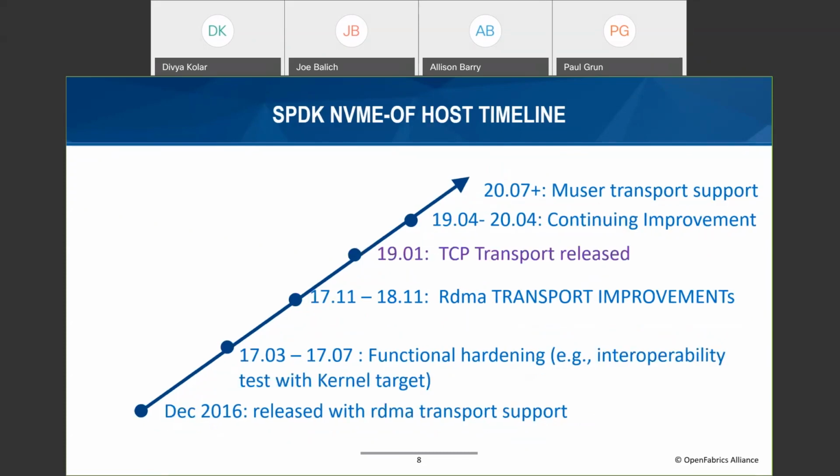Next page, please. This page just shows the timeline of SPDK NVMe over Fabrics host design and implementation history. In December 2016, we released RDMA transport, and in January 2019, we released TCP transport, and for the user transport support for the initiator, we will also release it in July's release. So next page, please.